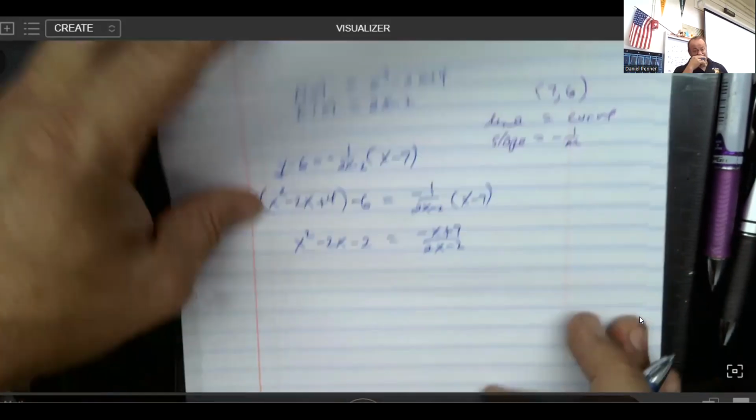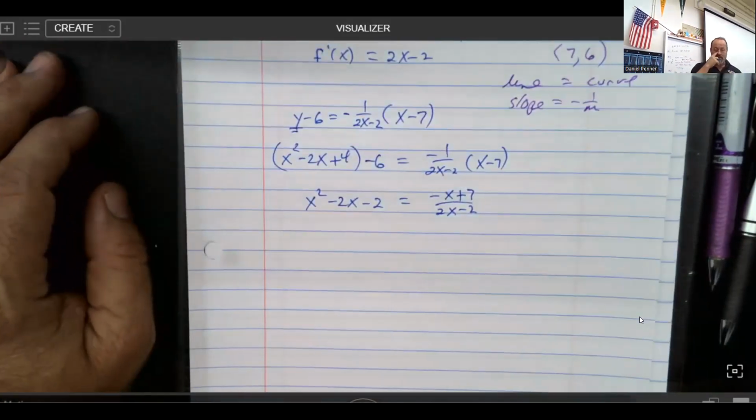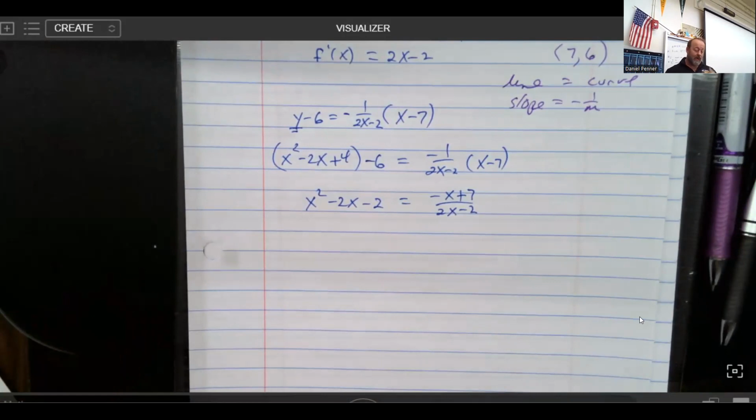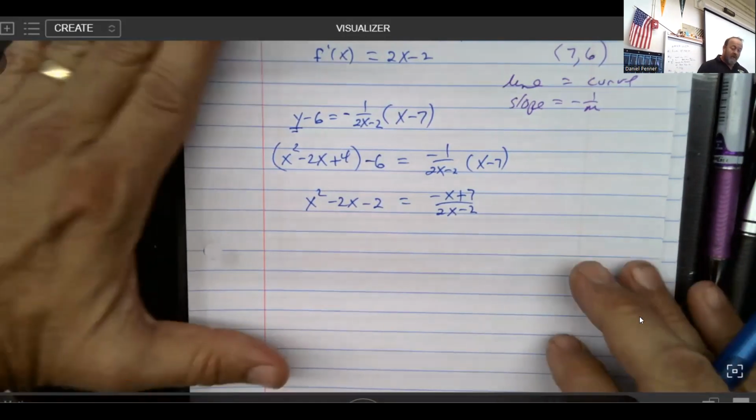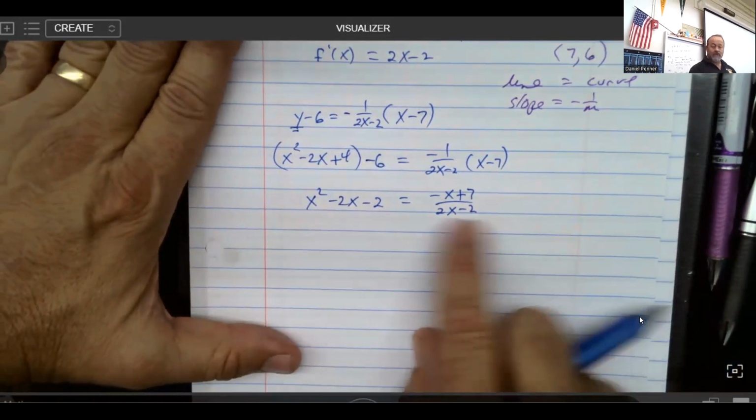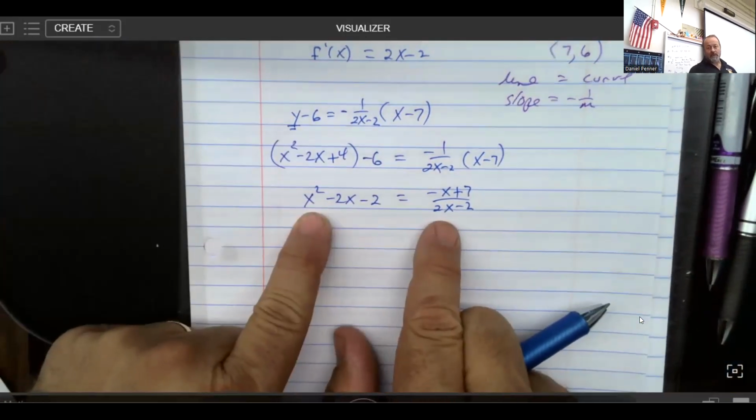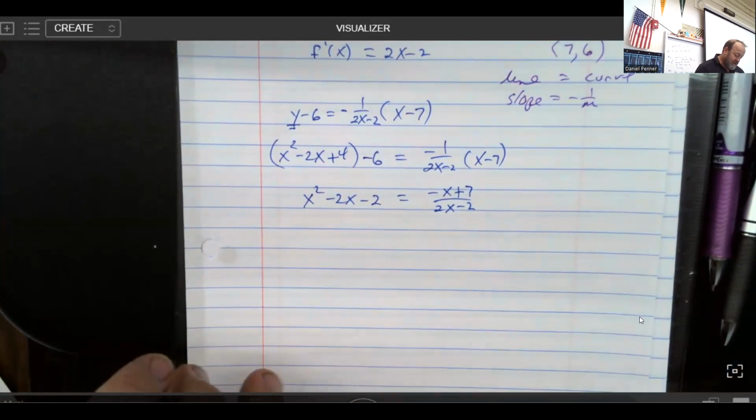Now, when I first did this, that's why I stopped the video and kind of redid it, because I thought, oh man, this is going to be super duper hard. And I am actually, it's legit. It's not an easy problem, because ultimately, if I cross multiply, I'm going to get a cubic, and cubics can be kind of tricky. So let's see what happens.